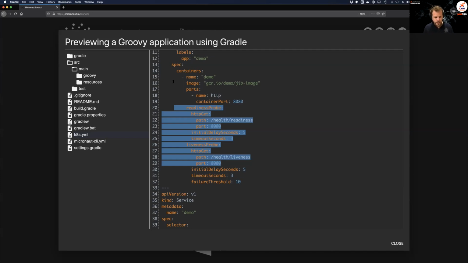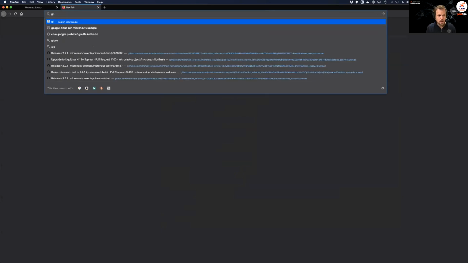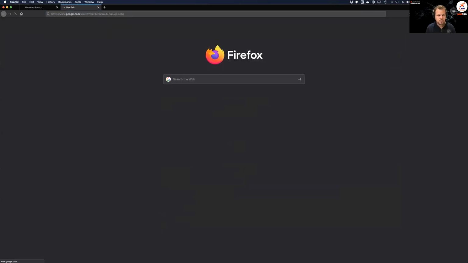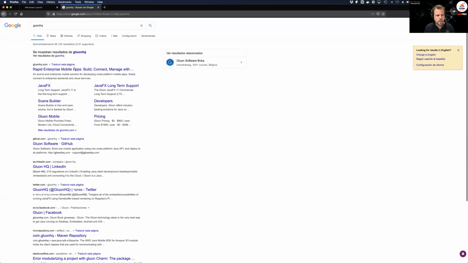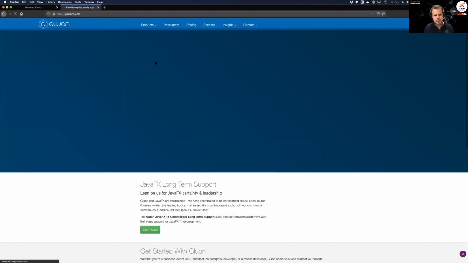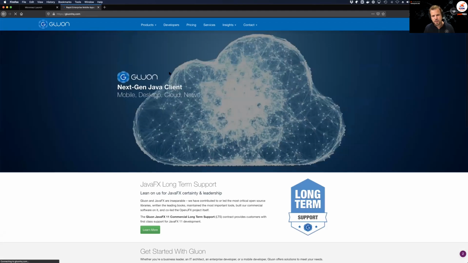And another interesting way is a project called Gluon HQ, I believe it's called, which actually allows you to use Micronaut as a DI container and compute a native image for mobile using GraalVM. And we have prototypes of using this Micronaut plus Gluon plus native image deploying to iOS and Android, which is really an interesting possibility for the future.